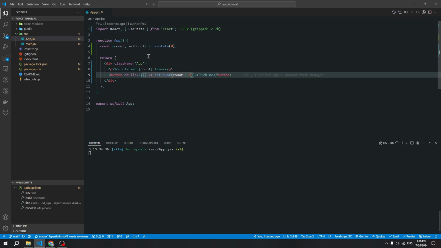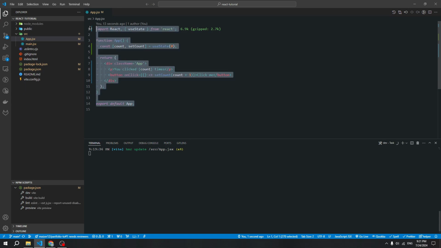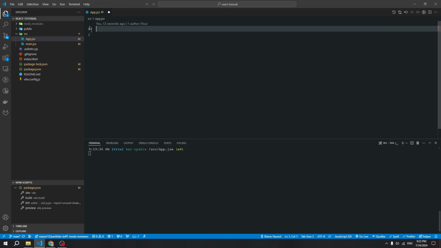And now I think it will be useful to look at how it works in class components. In a class component, state is managed using the this.state object and the this.setState method. Let's remove our code and create our component using a class.